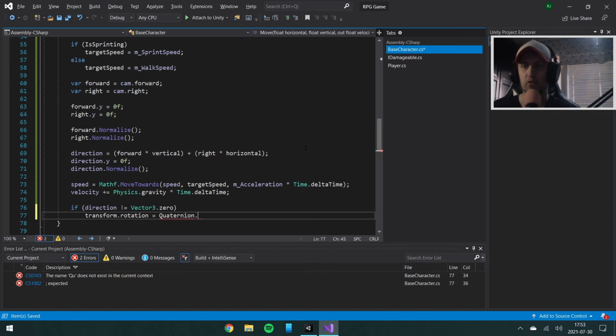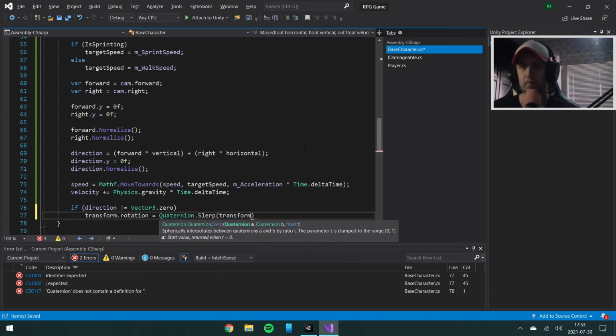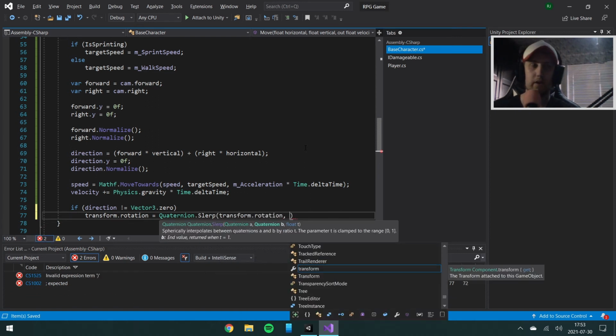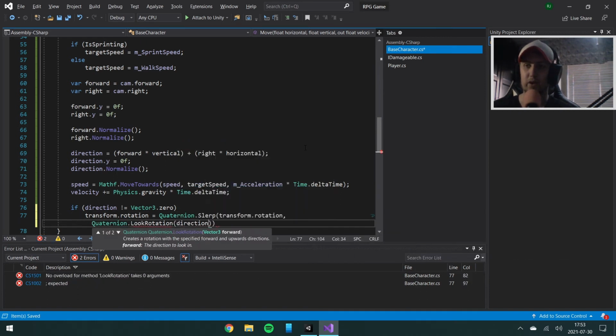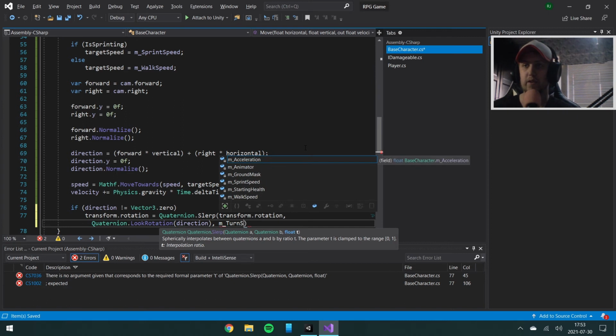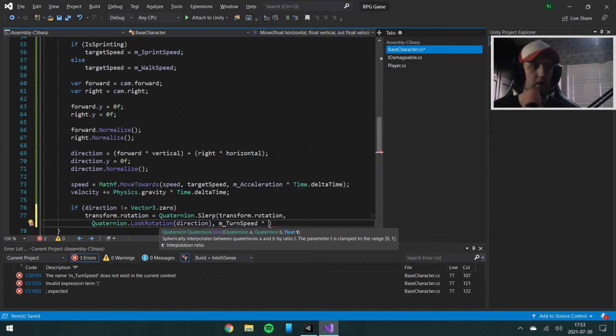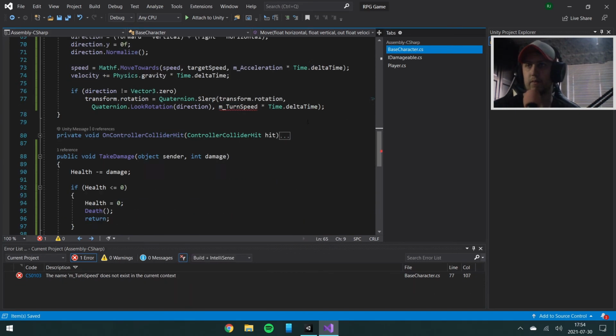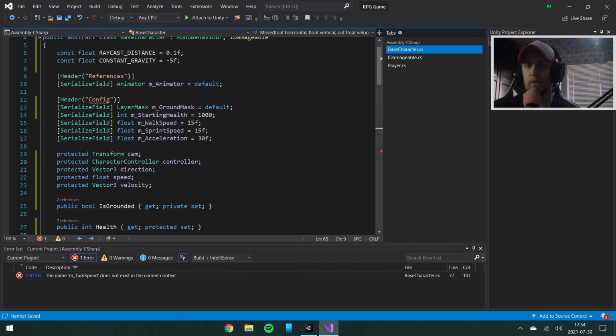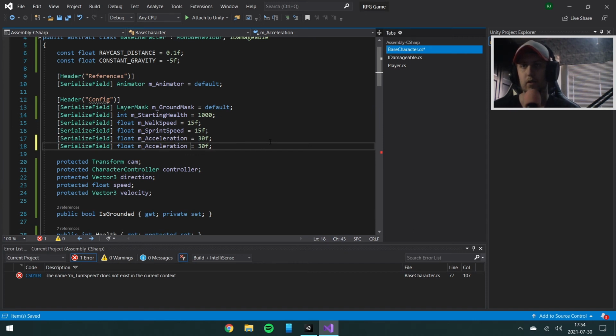So we can do Quaternion.Slerp, transform.rotation, Quaternion.LookRotation direction, and we can do turn speed, which we can apply in the inspector, times Time.deltaTime. There we go. So let's go back over here, we can put it over here, and let's do turn speed. Let's put this at 10 for now.